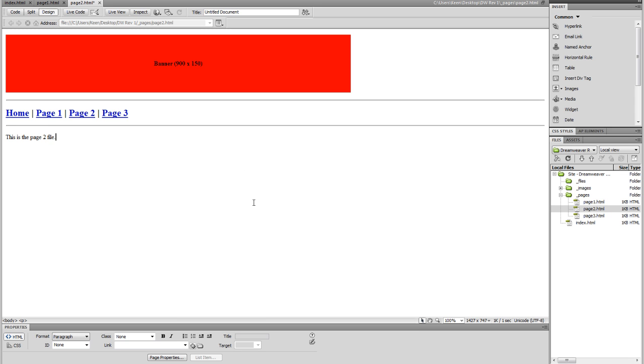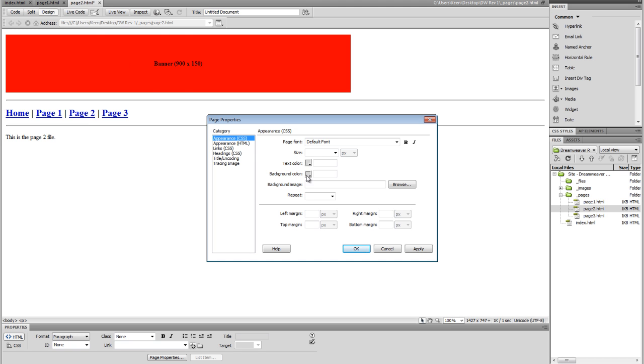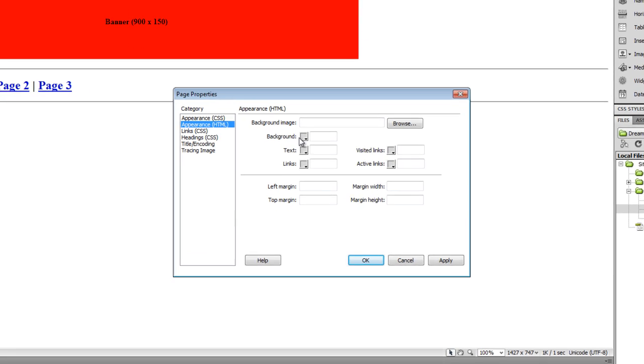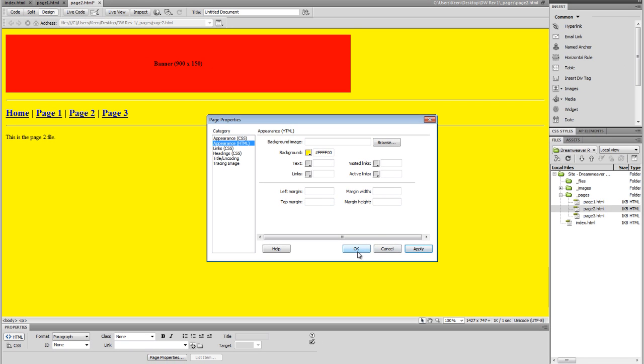And let's change the background color so when we test this out, it'll show that we're going to these different pages. So again, modify page properties, appearance HTML. Let's change this background color to yellow.